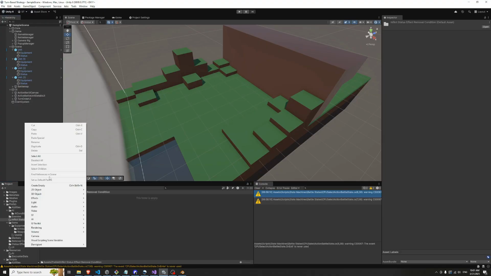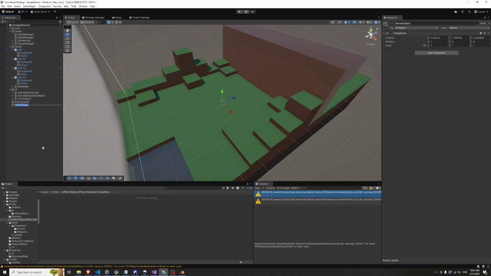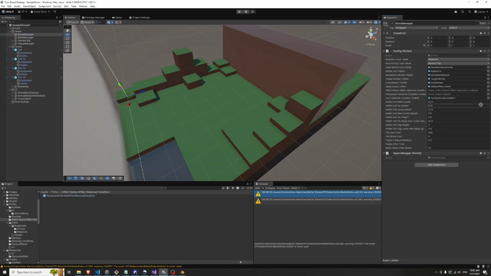Inflict status effect removal condition. Let's just make a blank object. Permanent inflict status effect removal condition. Can't even remember if that's the real name, but we'll go with it. So we attach it like that, drop it in here, and then we can use it, I'm sure. Yeah, it's not great. It's not great.